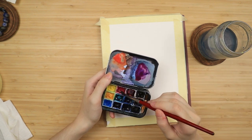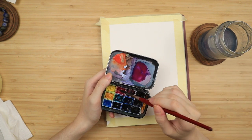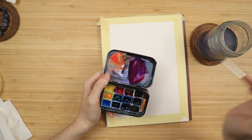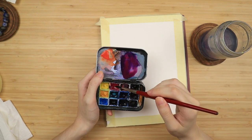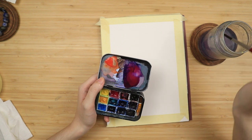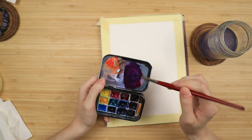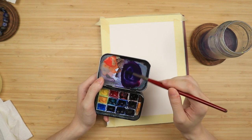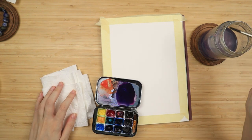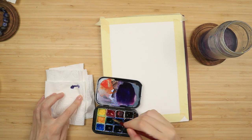I'm taking some pink and some water — I probably should use a bigger brush for this but preparation is not our strong point here. I keep taking more pink because we have a big background to work with, and more green because I want to get a very light lavender color. Surprisingly enough, when you mix red and green — especially quinacridone rose and thalo green — you get a very nice violet, as you can see. I want to get some more ore onto this, maybe a bit more green.